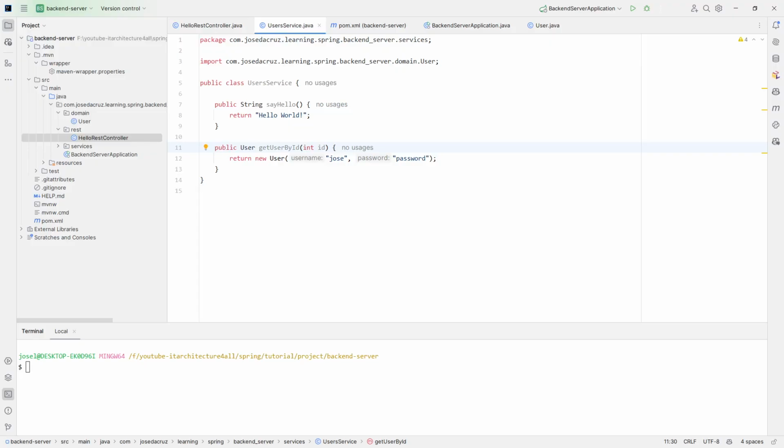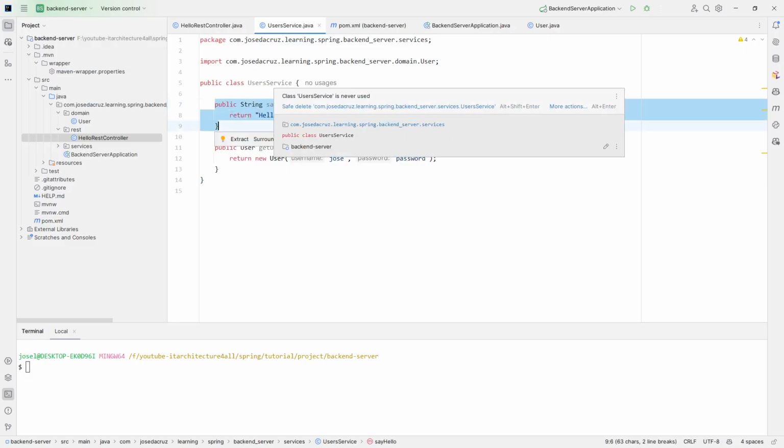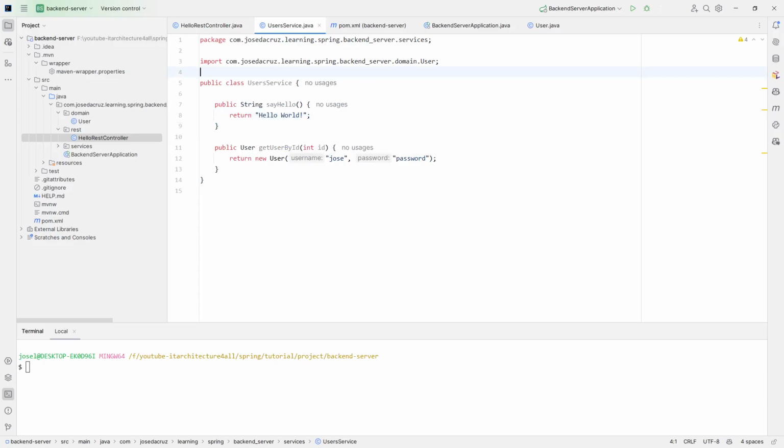Of course, at this time I'm not targeting a good software engineering approach. For instance, say hello doesn't make any sense to be in user service. Probably there will be a different service for that, let's call it welcome service. But usually this kind of services and controllers only exist in demos. In enterprise, it's almost impossible to have a method called say hello. Maybe an echo to test or a ping to make sure that the API is working. But today we have other ways, using observability, to check if the APIs are working or not.